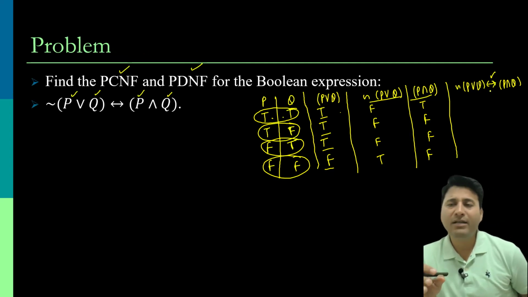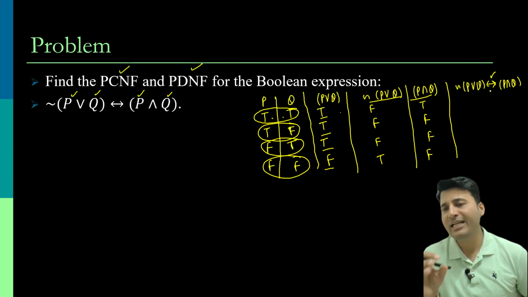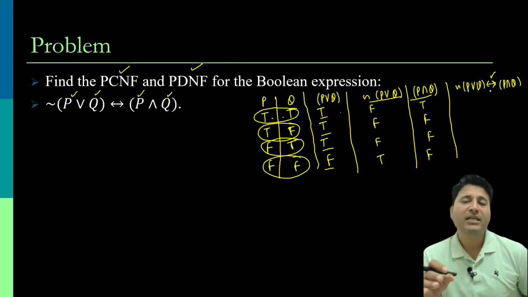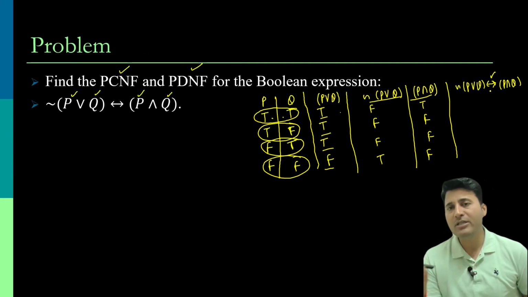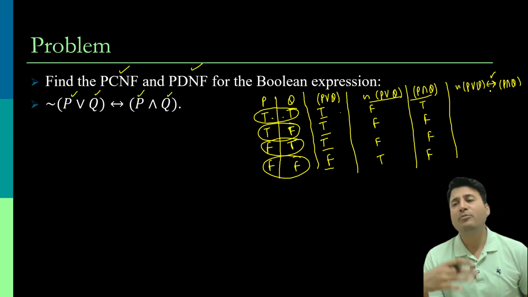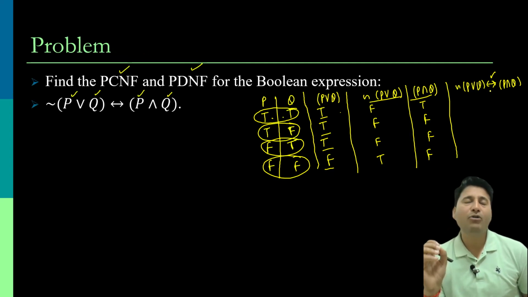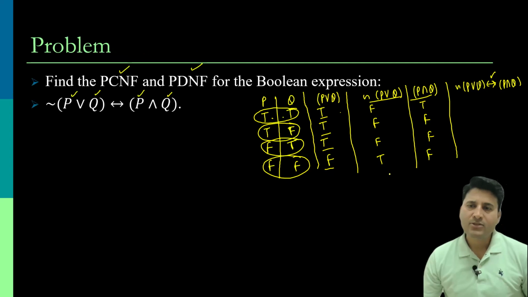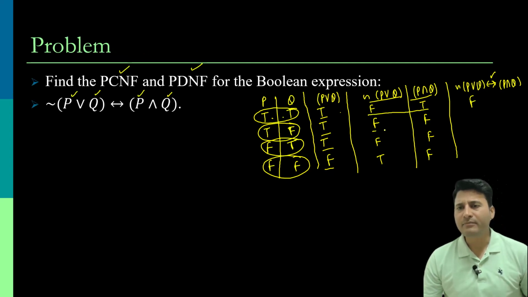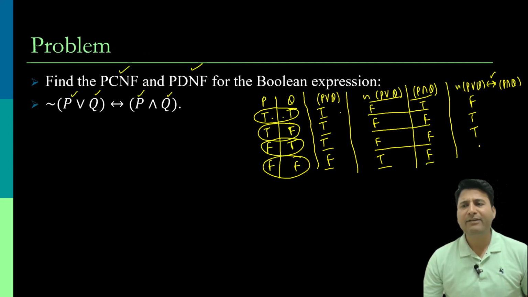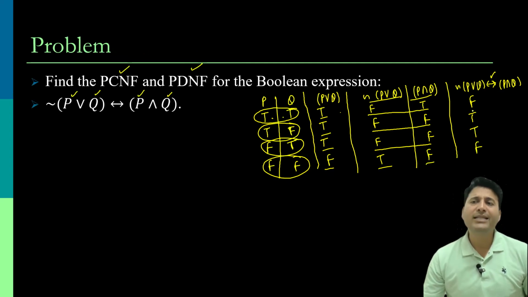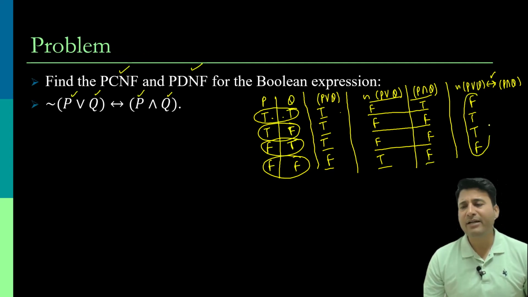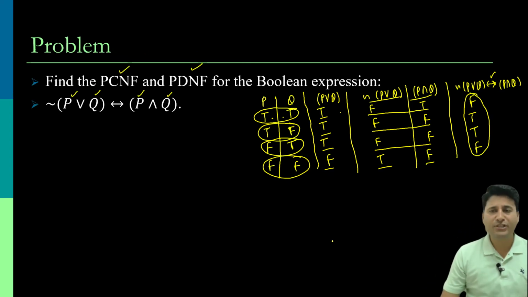So the truth table for biconditional says if the nature of all the inputs is the same, that means either all T or all F, the final output for biconditional comes out as T. So F and F, they are not same, so it will be F. F, they are same, so it will be T. F, they are same, it will be T. T and F not same, so it will be F. So this is the final truth table for the given compound proposition.